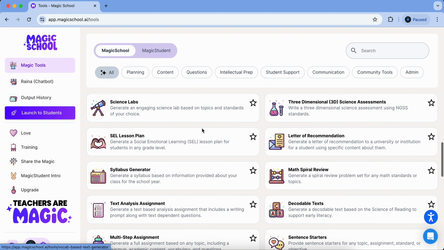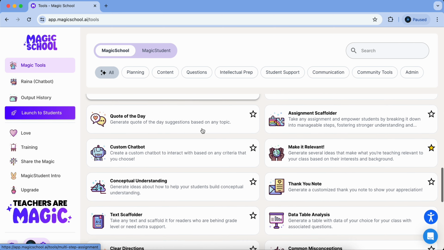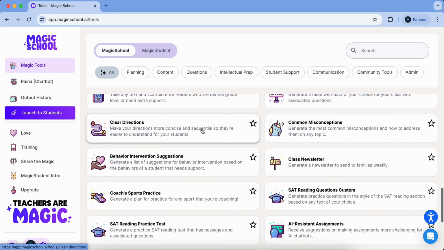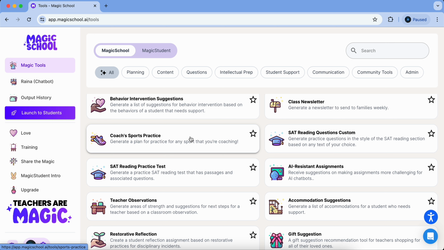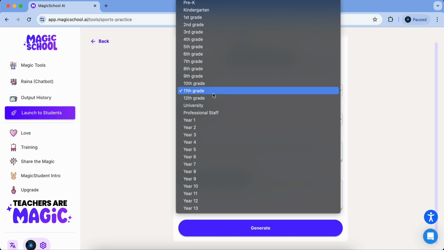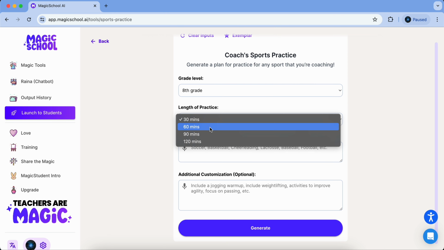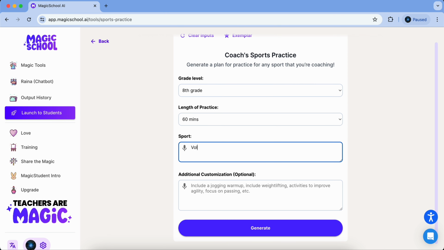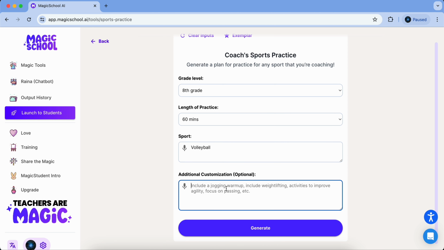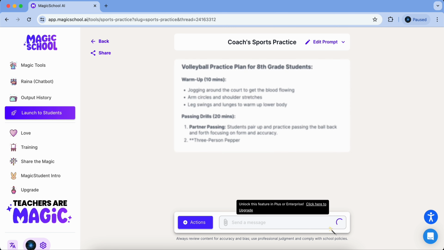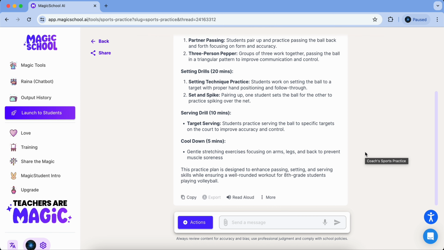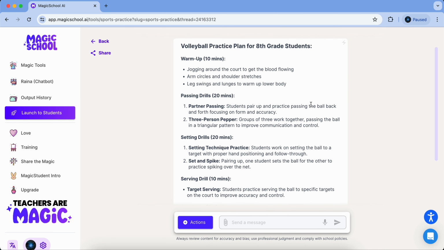And so I know a lot of teachers are coaches or end up volunteering their time to help coaches. And so there's actually a tool within here that helps you create a practice plan for specific sports. And you can pick the year that they are as well. So I coach middle schoolers for volleyball. So I'm putting in 8th grade, and then I'm putting in what I want it to kind of include throughout the practice. It gives you suggested times and possibilities to implement in your practice plan.